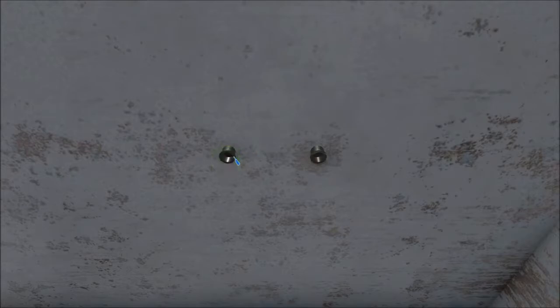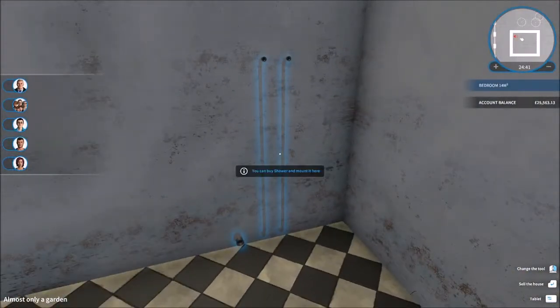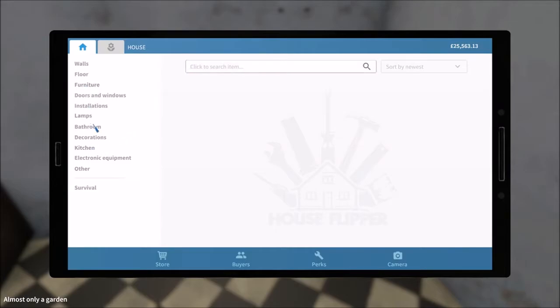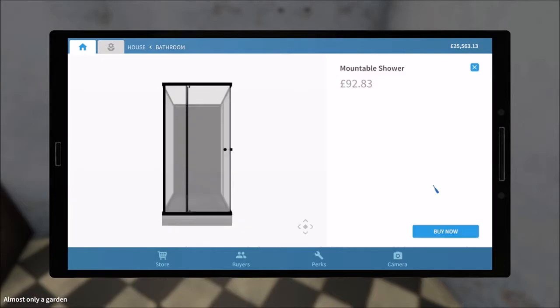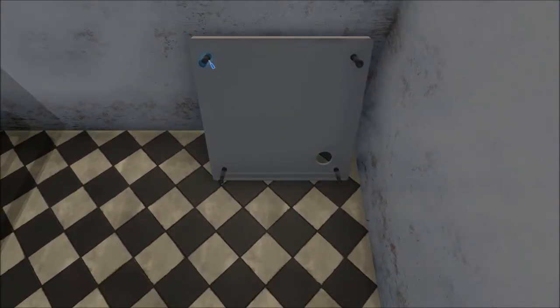Oh, I do detest this. I was talking to Dark Fairy about this the other day. I find the shower and the bathroom things, I found the shower the worst of all the installations. I know I can turn it off, but I find it the most painful of all the installations, and I don't really know why. I guess it's more stuff to do. I should just turn off the complex installation, shouldn't I, and stop fussing around.